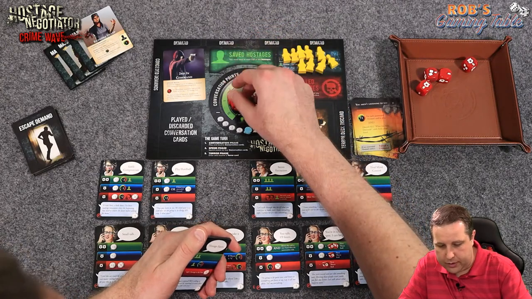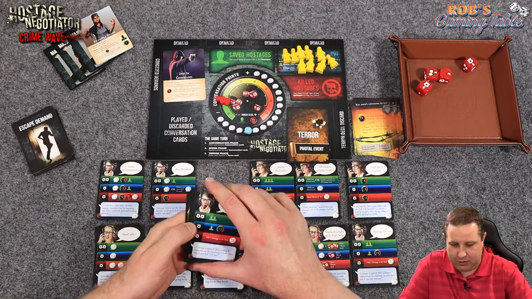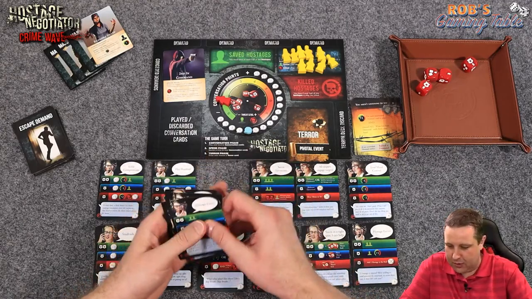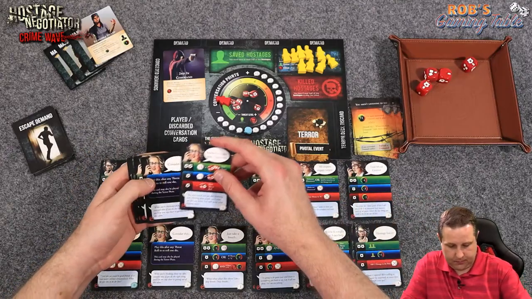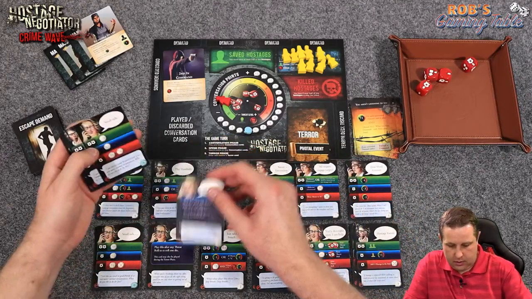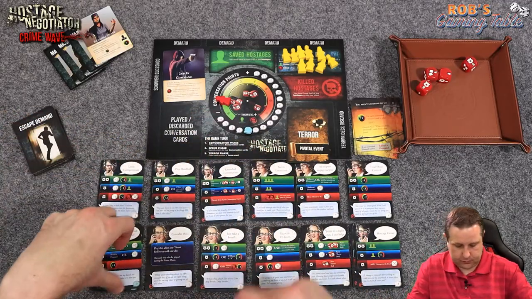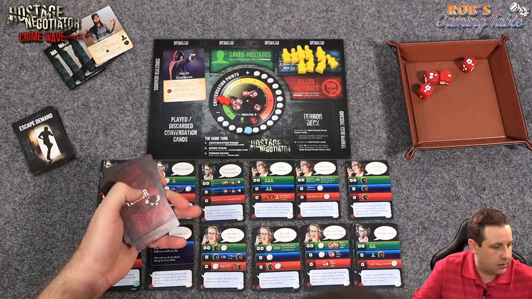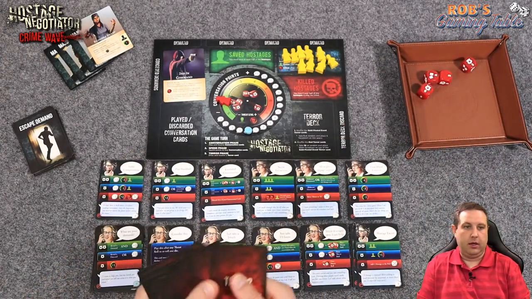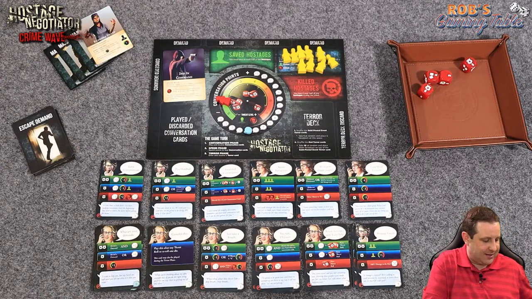Oh, we actually start on one threat. That's a trick. There's something that she's going to make that go up fast, I'm sure. Okay, so hostage escort. Error cards. Okay, I'm going to pile shuffle these here to hopefully break up all those three in a row that hit us on the major demands.